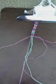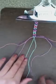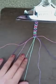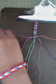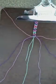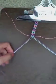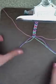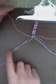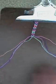Now for the Chinese staircase part. Reorganize your strands and take out your two outermost strands so that they don't get lost, because these are the important ones. Then separate the remaining strands into two bundles, like this. Then you can take them back down. We just didn't want to lose our outermost strand.